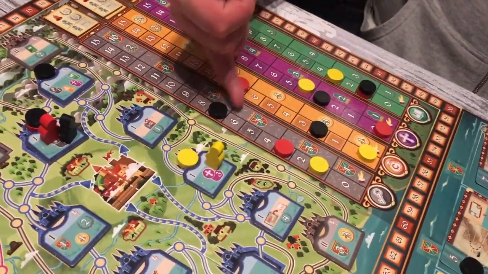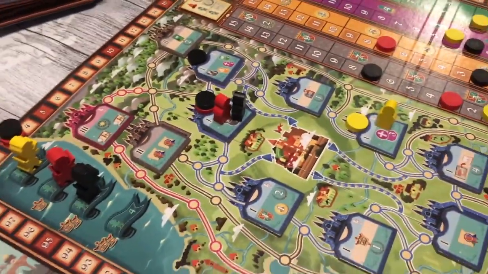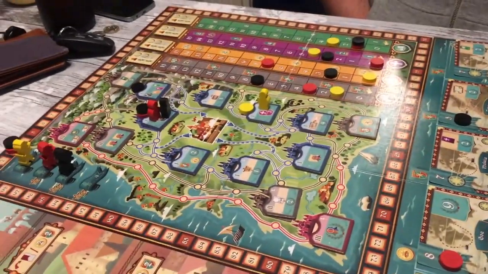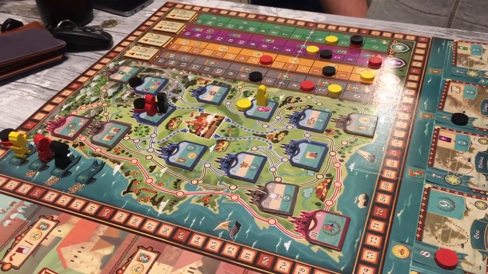So, the coins moving through the city, which isn't as obvious because there's no direct action to do it, in a sense. Like, you don't have a phase of the game where you're moving, it just comes off of the bonuses.